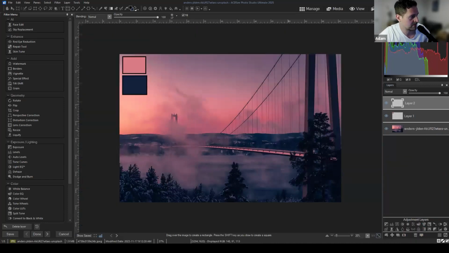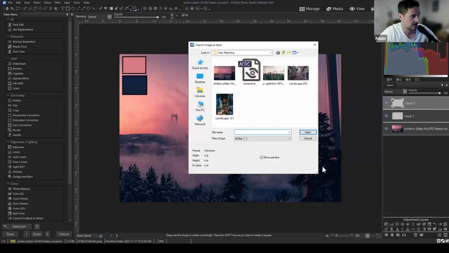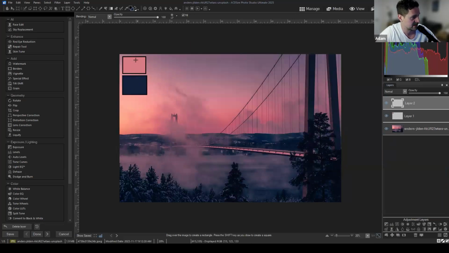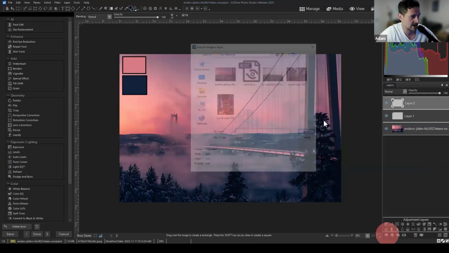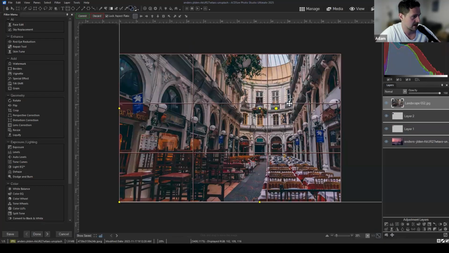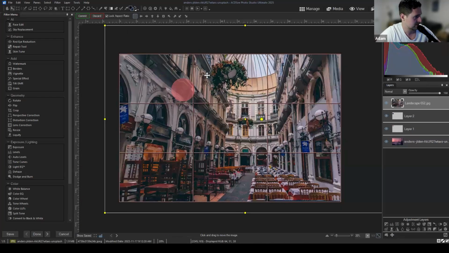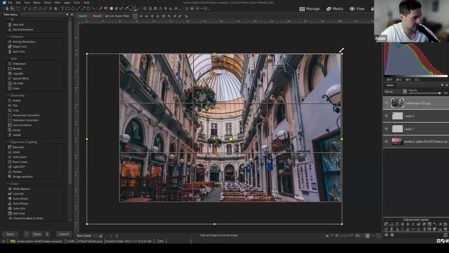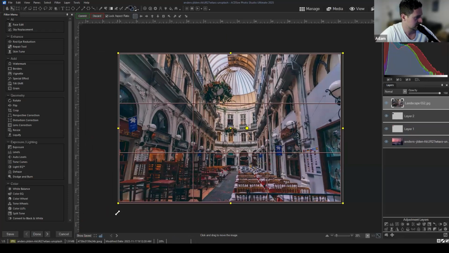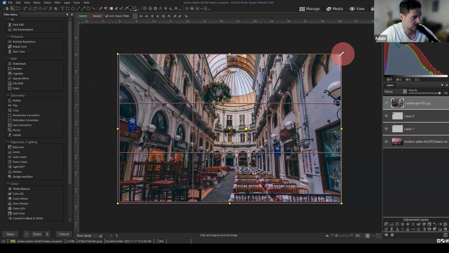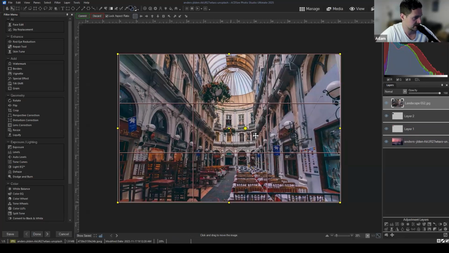So we can navigate to another image, but we'd lose these guys right here. So maybe what I'll do is add an image to our layer here, and we can explore this and try to see if this color matching works. Now, again, we don't need these. This is sort of unnecessary, but we're just trying to have some sort of stable method of seeing what color we're interacting with here. So we'll just add a photo. Let's see how it works. Yeah, this is good enough. So what I'm going to do is place and resize my image here. Looks like they're roughly the same orientation. They might even be the exact same orientation. And I'll just place it on here.